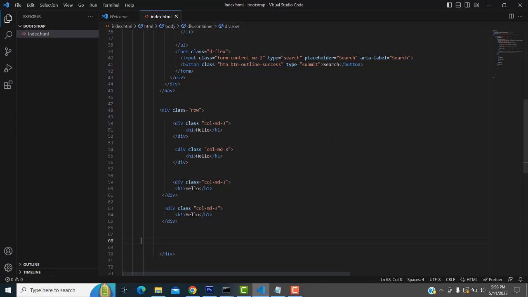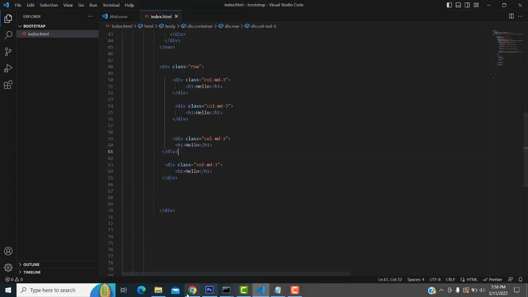If the values exceed 12, it will go to the next line. It will just display the column on the next line, whatever text you type on it. If the sizes exceed, it will be displayed on the next line, right?